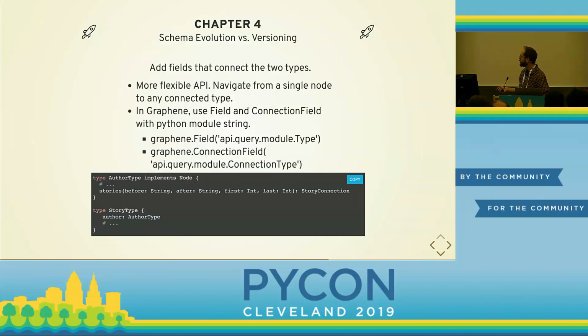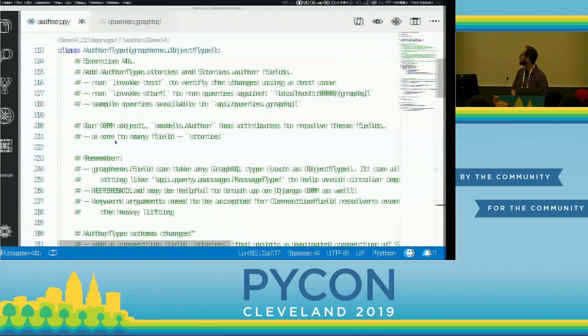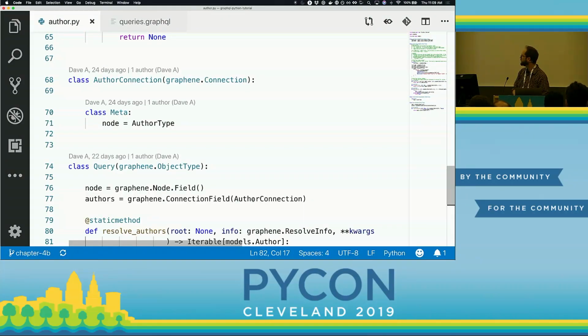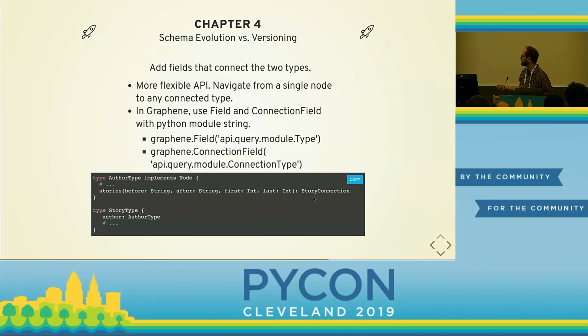We can also pass in the thing itself, like as we have over here. So we have a connection field with the author connection that's defined right here. But this is just a little trick to avoid having a circular import in Python.